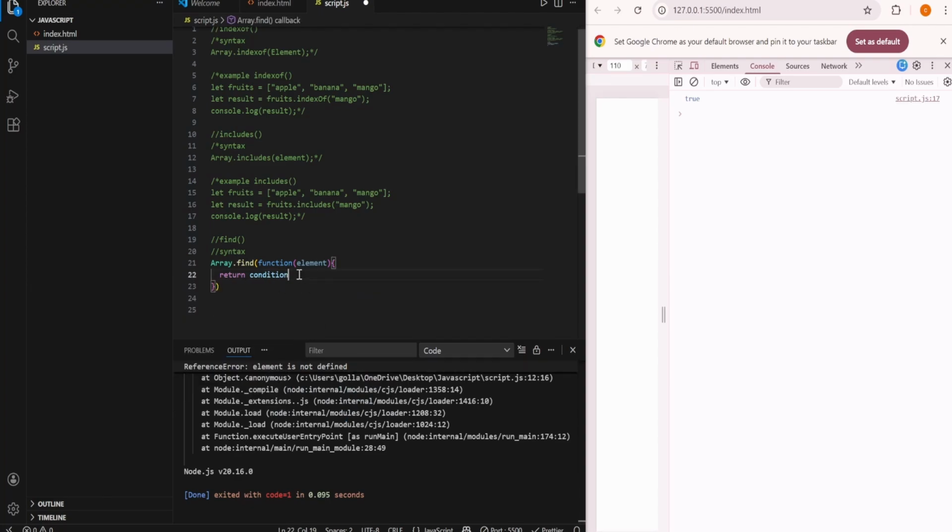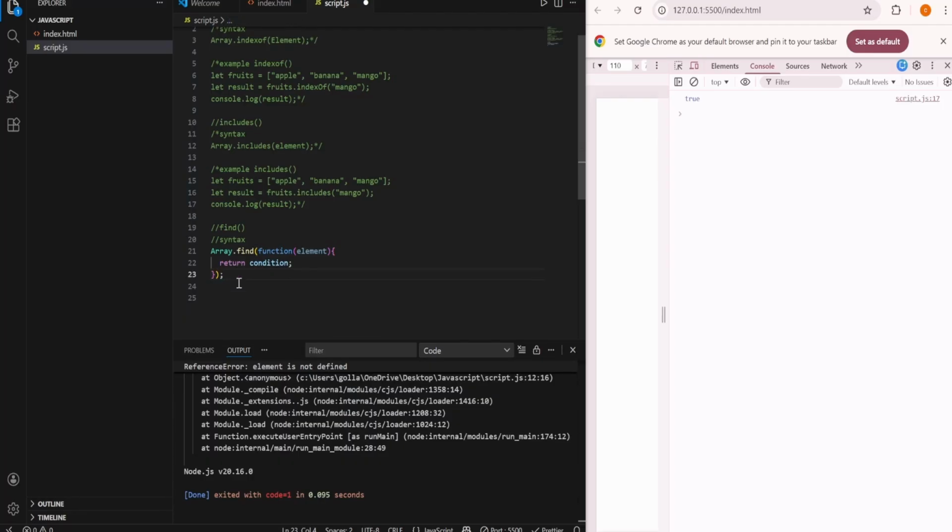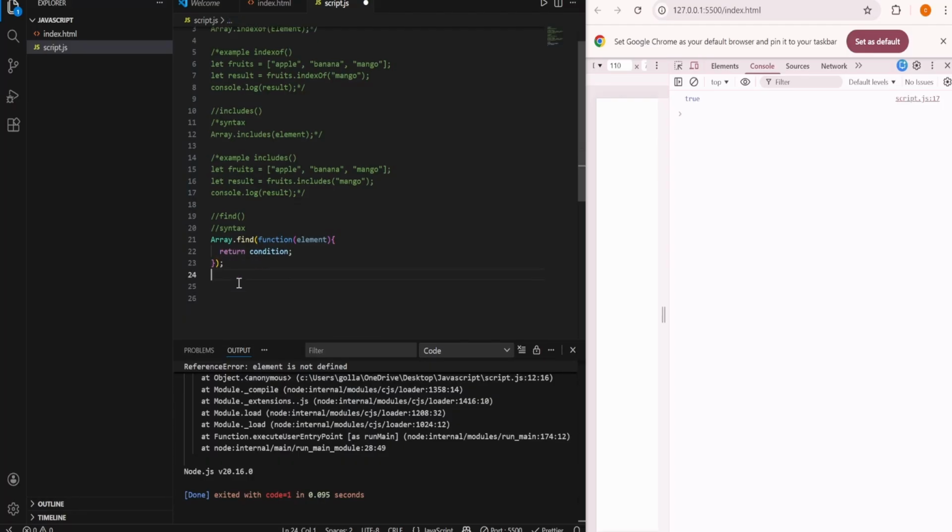Return condition. Okay. This is the syntax of find. Don't worry, I will explain you with a simple example.